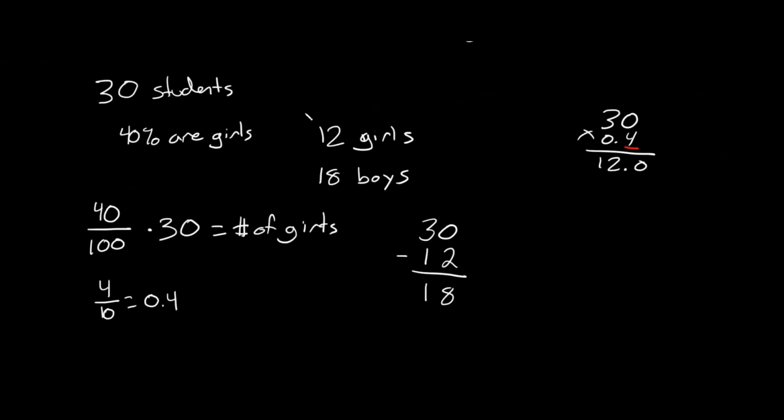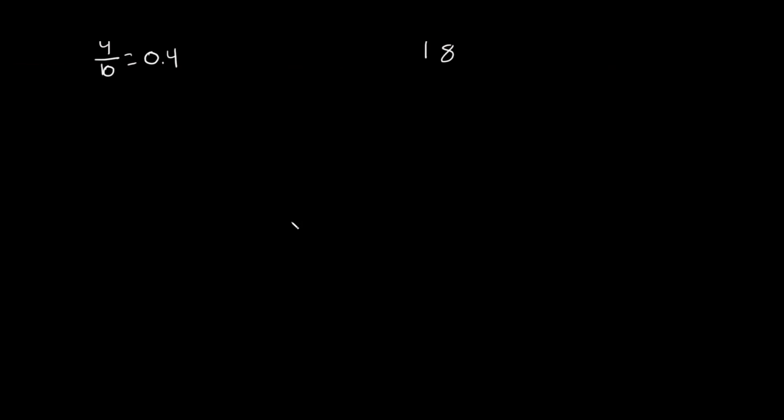We also could have gotten this by realizing that percentage is out of 100. So if 40% are girls, that means that 60% are going to be boys. So we can do that as well. We can go down here. So 60% are boys, which is the same thing as 60 out of 100. And then we're going to multiply that by the total number of students. And 60 over 100 is the same thing as 6 over 10, and dividing by 10 is going to move a number's decimal place to the left.